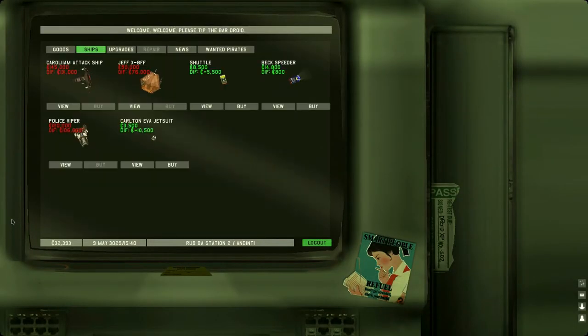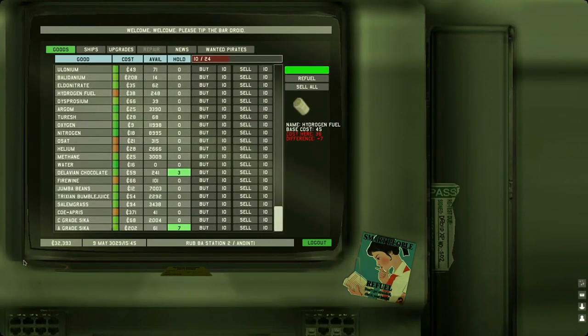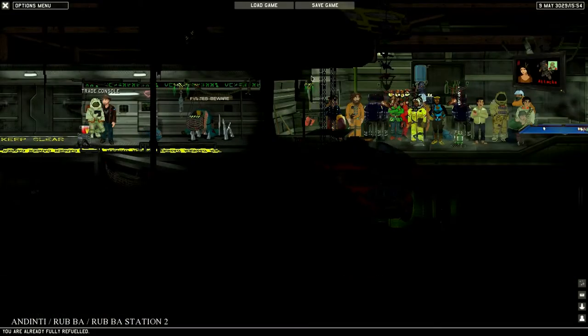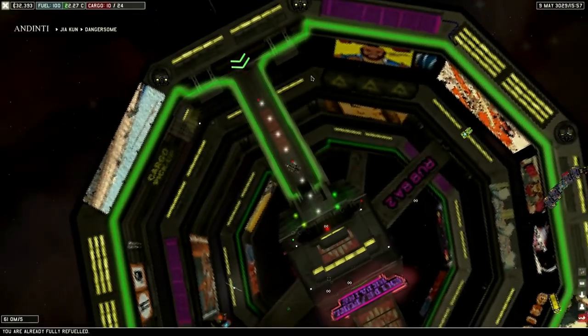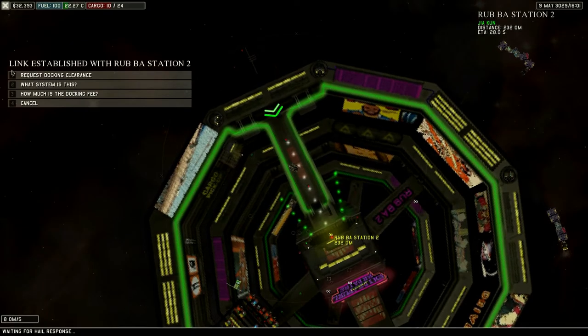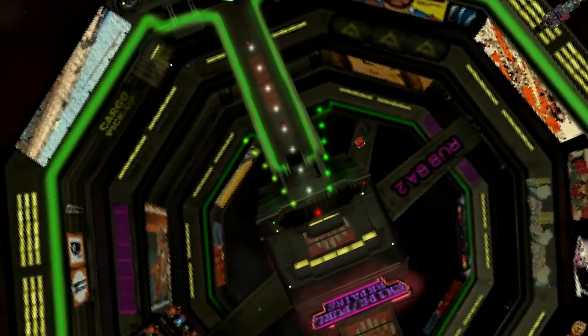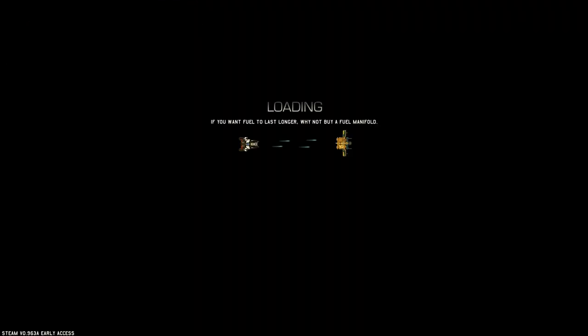Job cancel. Chips, upgrade, good. Do I need to buy? I don't know if I need to buy something. Sell all that we fuel. Alright, let's see. Let's go to another place and let's go and see, because that's what we're looking for. Why did I not get rid of everything? That's confusing.